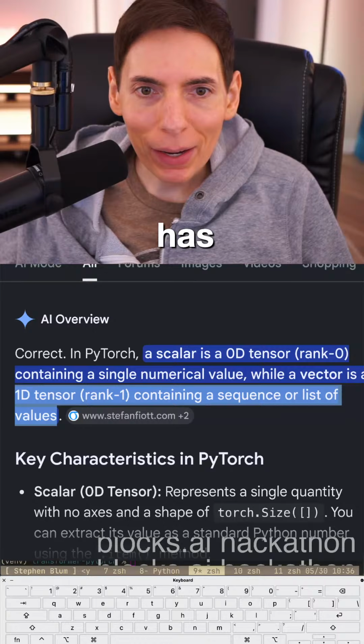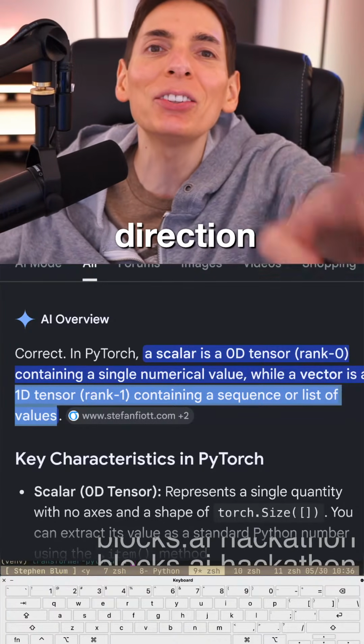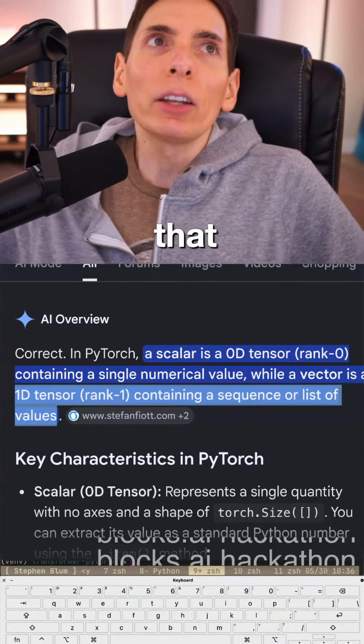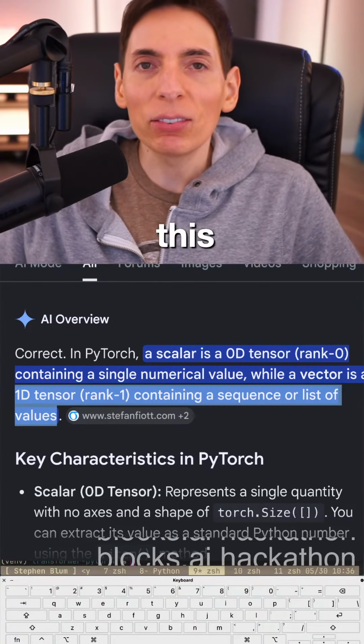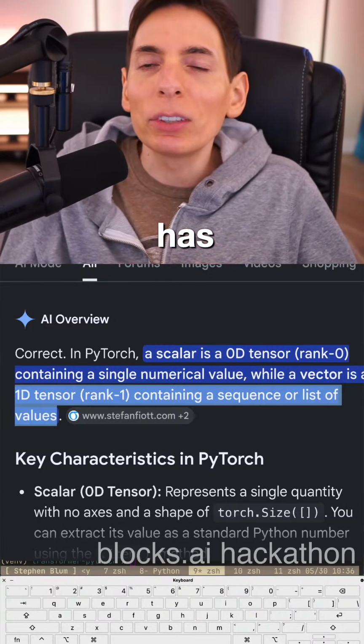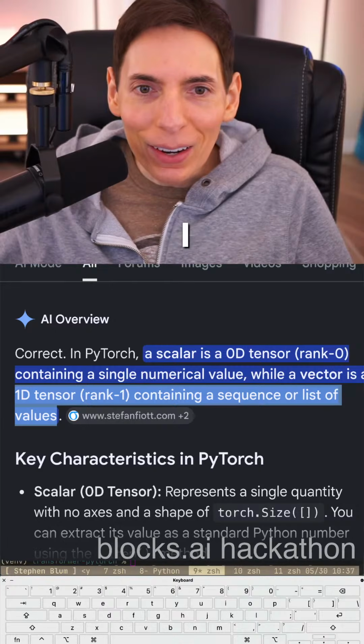In life, everyone has a magnitude, but only the successful people have a direction. I see what you did there. Yes, okay. So that is more physics oriented. That's more on the science side. Technology has different meanings. No way. I know, right?